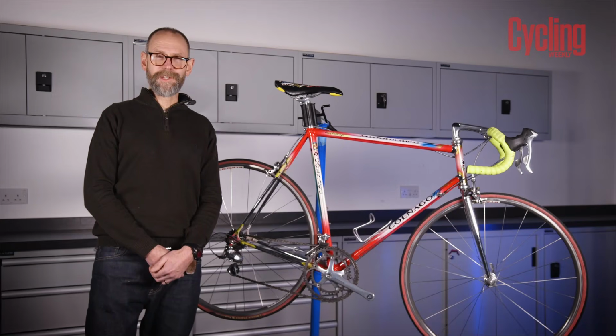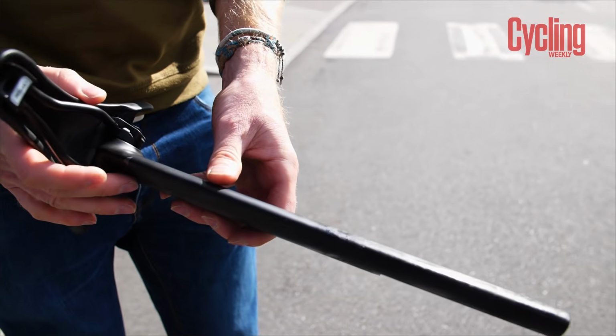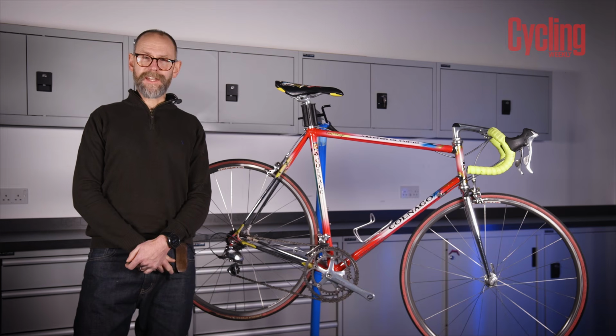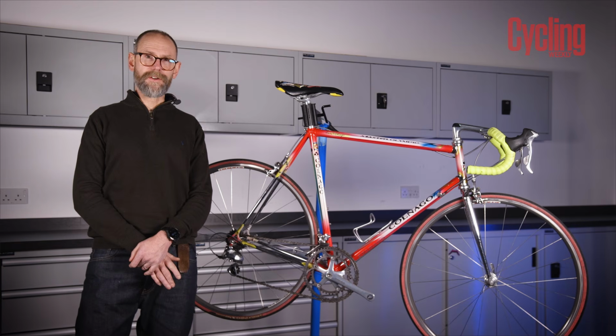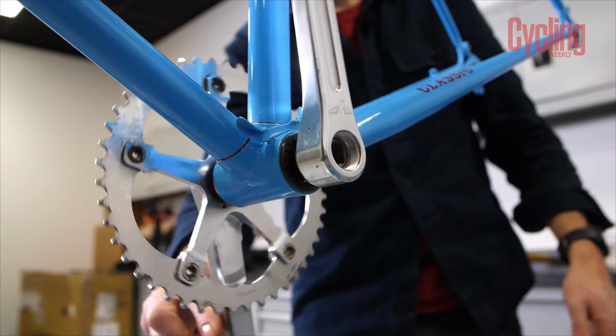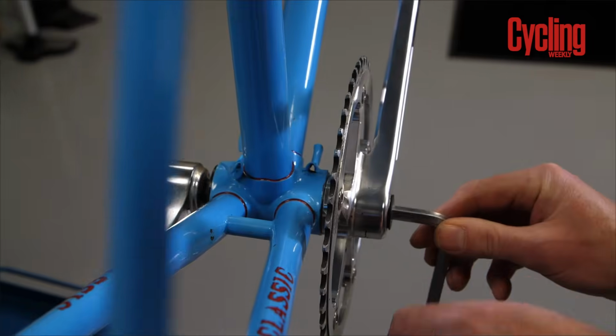I don't think anybody would disagree with me that life was much simpler before the era of the proprietary component. Shimano Campagnolo compatibility was all you had to worry about. Properly established standards, like the ones specified by ISO, the International Standards Organization, mean that you can get parts for a bike years after it's no longer the current model, which is why it's so easy to buy a bike from the 70s, the 80s or the 90s like this Colnago and just restore it very simply.